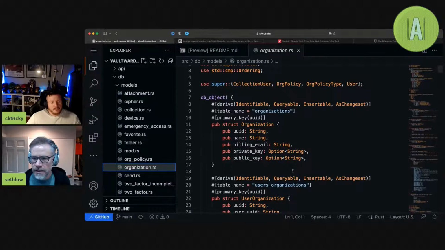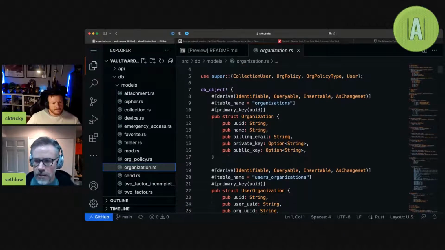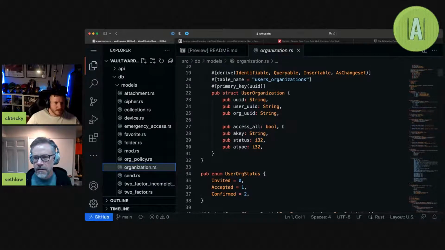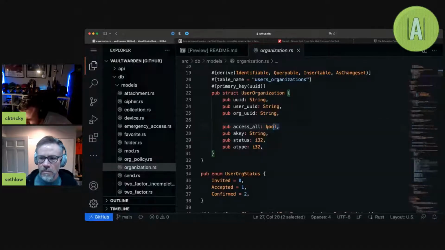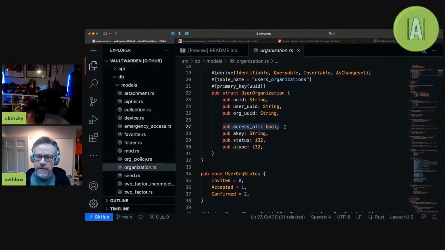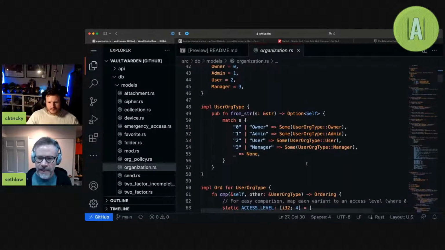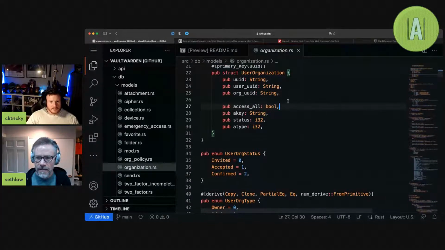Organization-wise: UID, name, billing email, private key, public key. User organization, access all boolean. That may come into play later, like some nice mass assignment or whatever there, maybe.